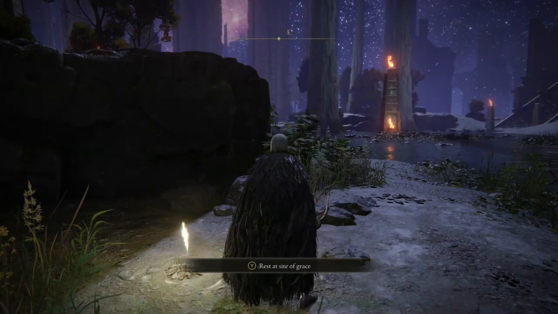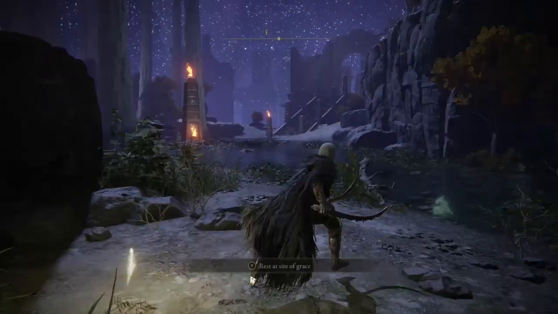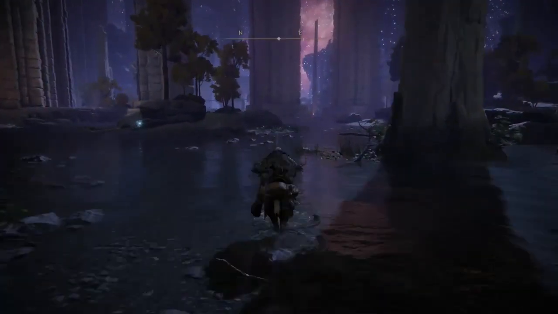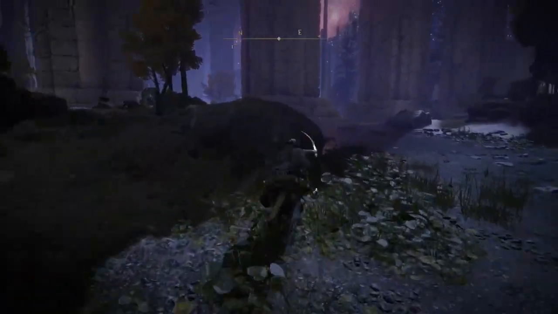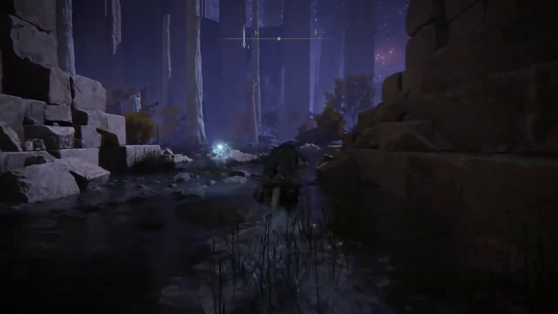Next place we're going to come to is Shifa Riverbank here on the map. As you can see, it's underground, this one, so this is where you want to come to. You're going to follow this route I'm taking here, and we are going to be looking for a vendor. So you want to go along here and watch out for enemies shooting at you, because they will. They are a bit of a pain, but this is the location you're going to want to come.